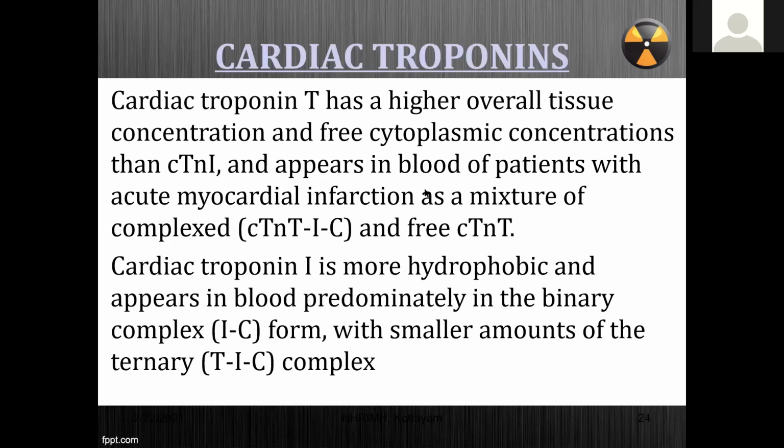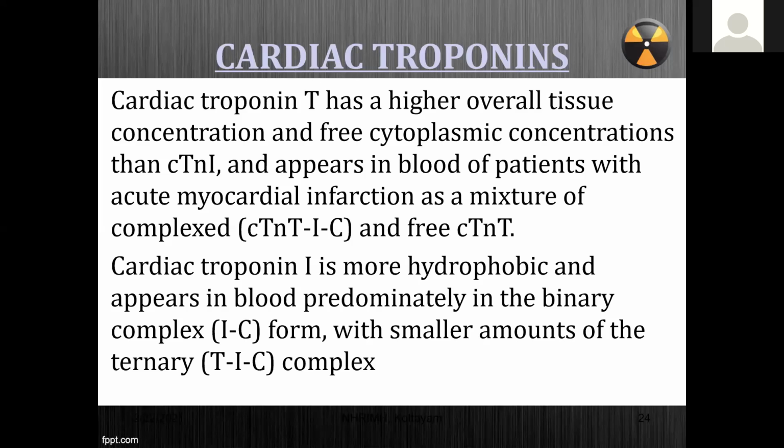Earlier cardiac troponin T used to be measured. Now cardiac troponin I. What is the difference? Cardiac troponin T is more in the cytoplasm, whereas cardiac troponin I is more in the structural form. So cardiac troponin T occurs in two forms, in the cytoplasm as well as structurally bound. Whereas cardiac troponin I is only structurally bound with the rope chain, what I have shown you with the rope chain.